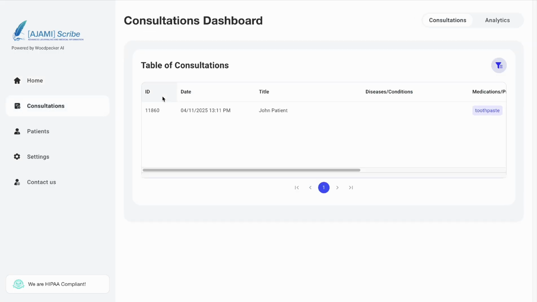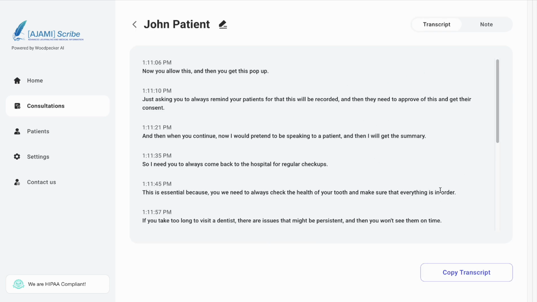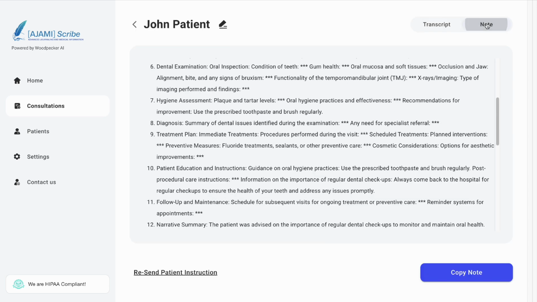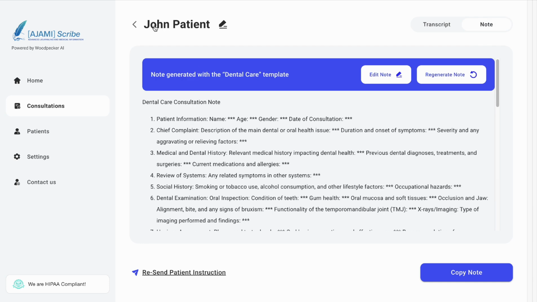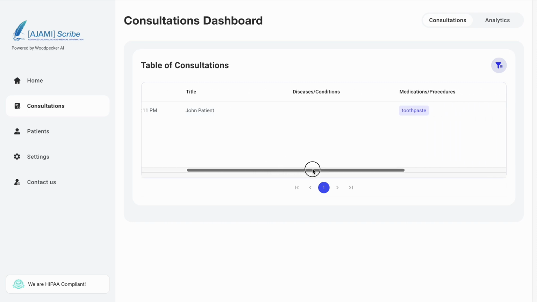On the consultation side of the dashboard, it keeps a list of all the patients that you have done consultations with. If you click on a patient, you can go back and see a history of everything that happened previously with the patient. This is helpful, especially when a patient returns. You can use this to keep track of previous things that have been discussed with the patient.